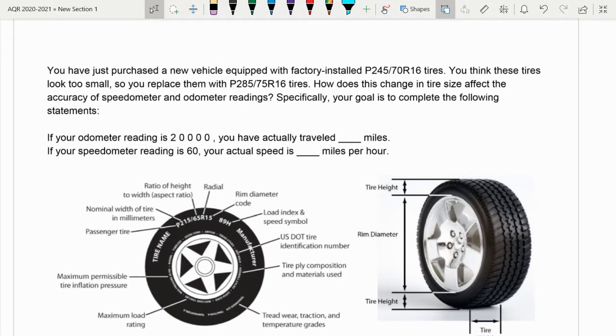All right, class. So we're going to look at this tire problem, and it's going to apply a ratio just like the TV problem. So the whole theme here is how these ratios are applied and how they work. Okay, so here's a tire problem. And what happens here is when you change the size of your tires, it affects your speed and how far you're traveling. Okay, so if you're going further distance with less spins, you're going faster. If you're going less distance with more spins, okay, you're not going as fast. So there's kind of things going on there.